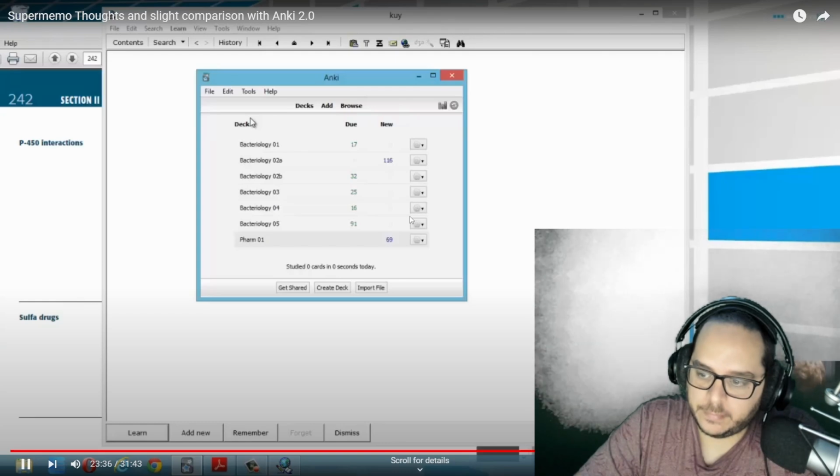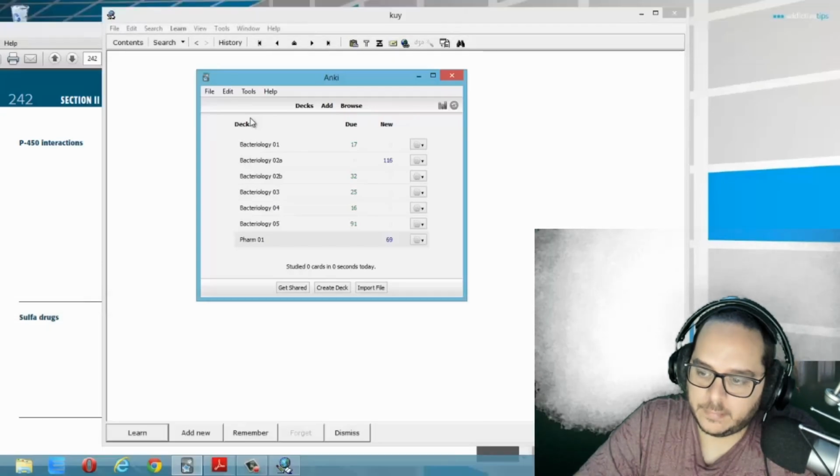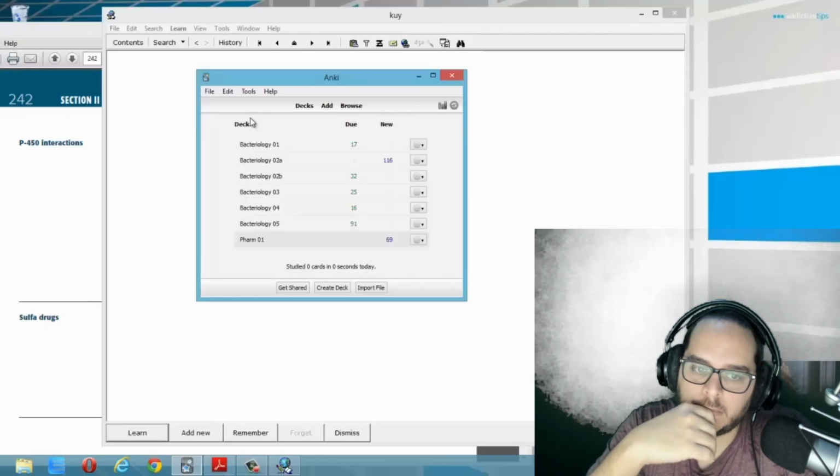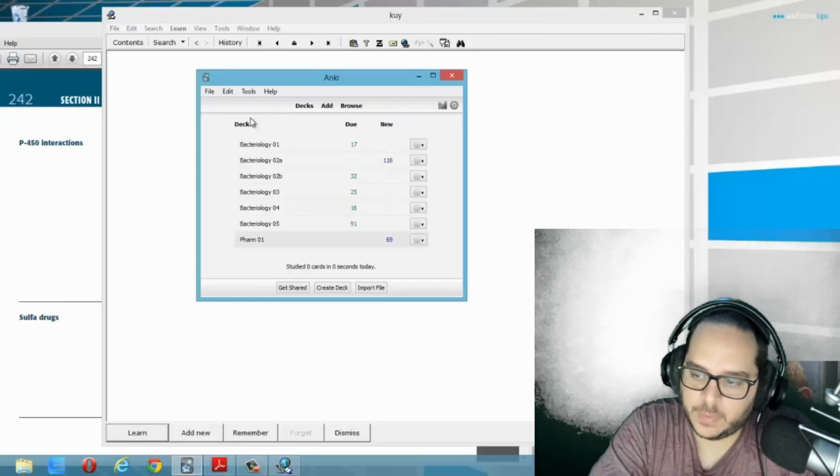I wanted to be able to do it right out of the bat and have it done and be ready to go. And Anki makes you do that with the several tries that you get before you can enter it into the learning process. And with Supermemo, it automatically enters it in. And then the second time you see the card will be in a day or two.